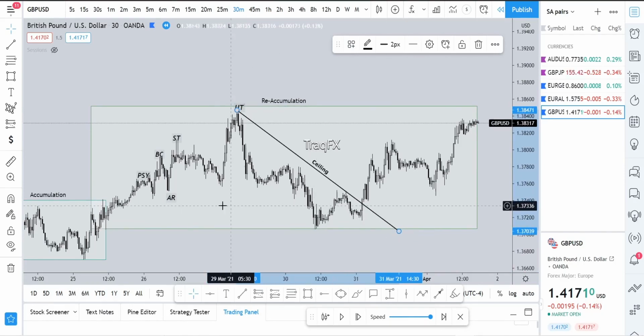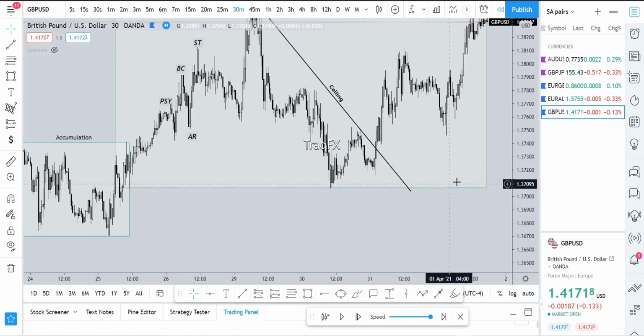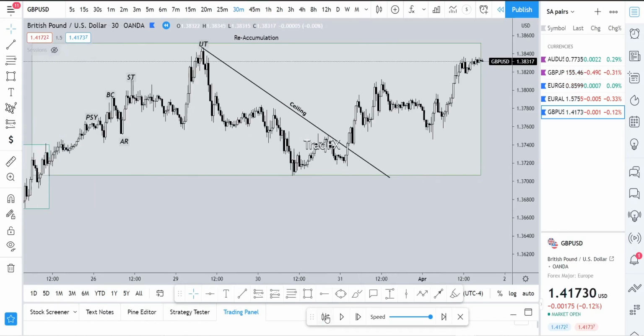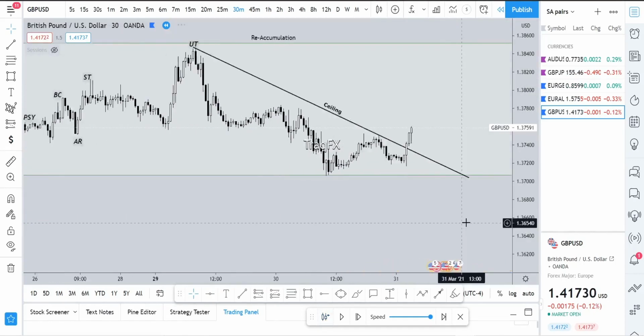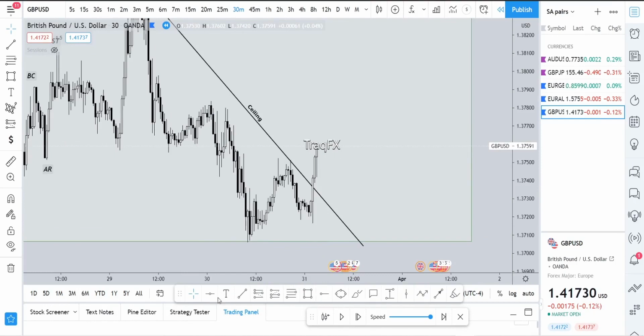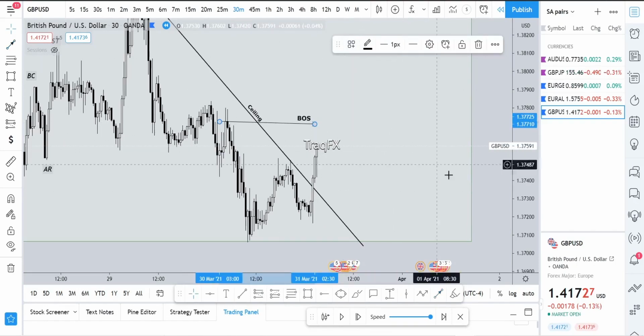So what happens? Price comes down, forms a high, lower high, low, lower high, low, lower high. Within these there's more lows, more highs, lower highs, lower lows. Okay, finally we have a break above this trend line. So that's number one confirmation. Now we need to see our break of structure. So let's go back. Break above this. Now we want to wait for a break of structure above at least these highs. Following structure, we want to see a break of structure above that.